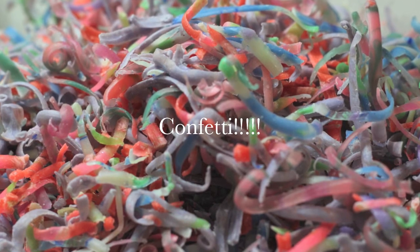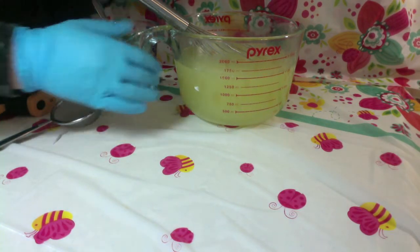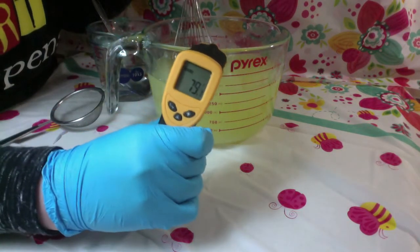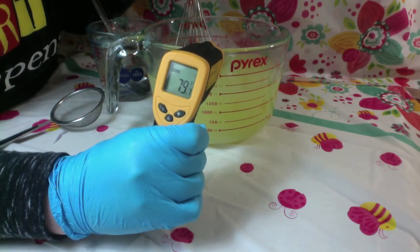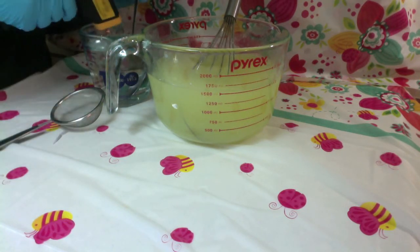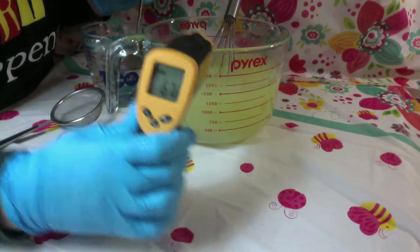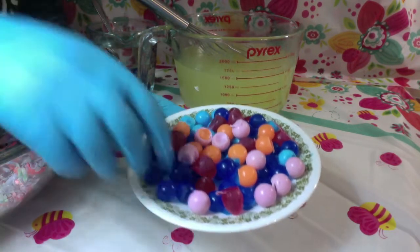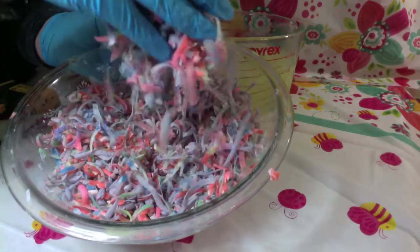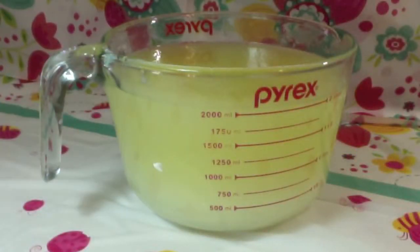That was an exciting introduction! This is a fun, exciting, playful soap. I already have the oils ready to go. I'll show you my temperatures - 79.7 Fahrenheit was my oils. Now let's check out the lye water. This is a confetti soap, so those shots in the beginning were my confetti, which is just some old soaps. 67 Fahrenheit on my lye water - I put it out on the deck to cool. The confetti was made using a cheese grater. I'll speed this up and turn on some music.